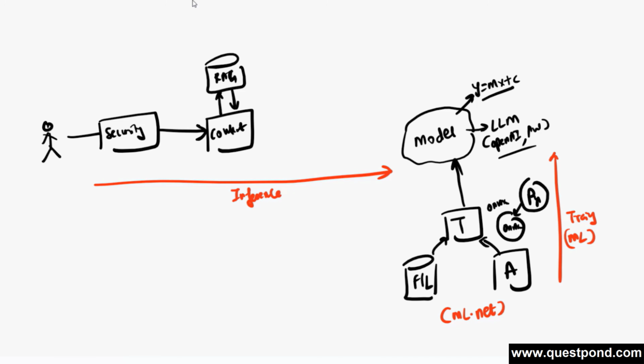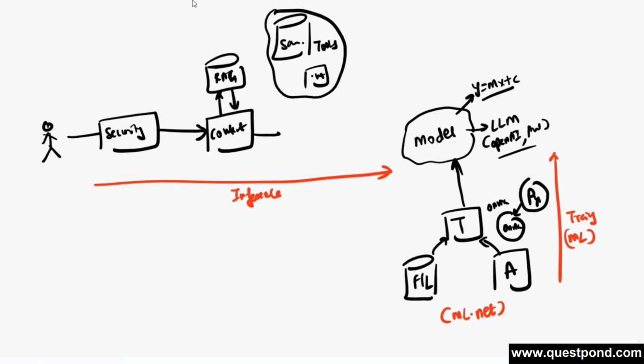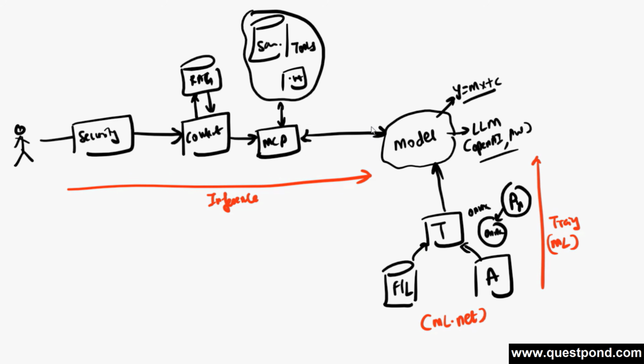Second, when you are interacting with the model, you would like your model to also interact with your tools. For example, let us say that you have SQL Server at the back end, where you have the database and everything. You must be having some .NET components which you have created. You'd like these components, or rather these tools, to communicate with the model. For that we have something called MCP, Model Context Protocol, so that your model can interact with these tools.